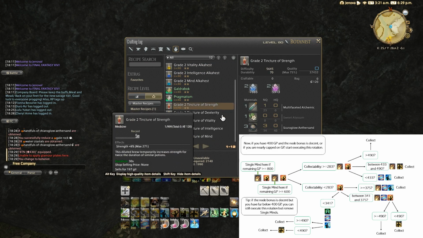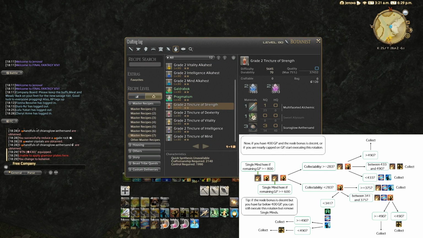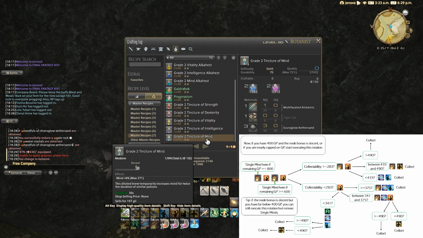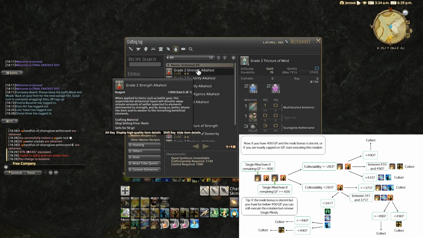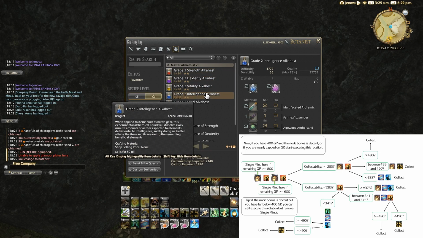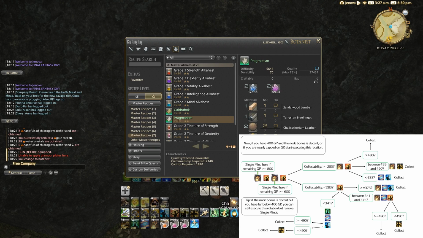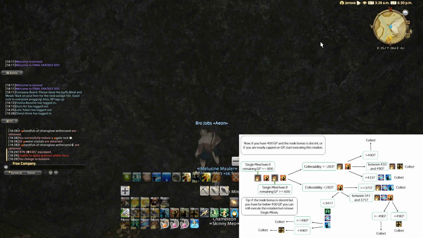Scuroglow, on the other hand, is used exclusively in Grade 2 tinctures. We are not using Chiaroglow anymore, so in that respect, it's much more valuable than Chiaroglow. Agewood and Agedeep Aethersands are used in Alkahesks. Alkahesks are used in item level 450 crafted gear, as you can see.